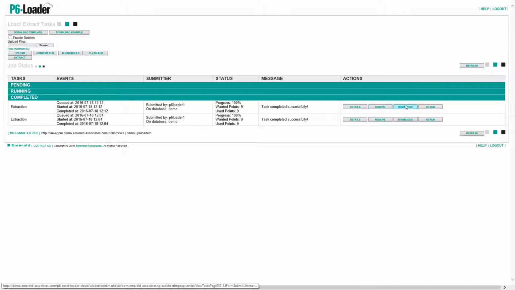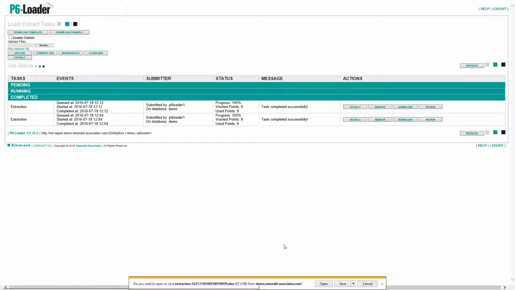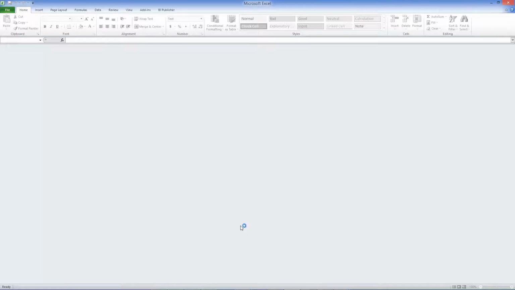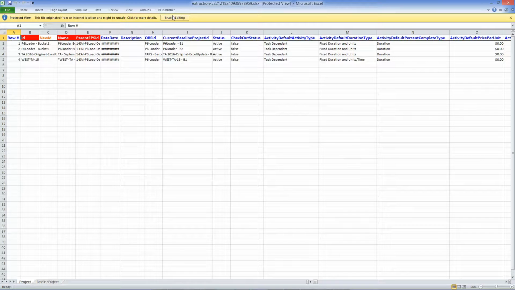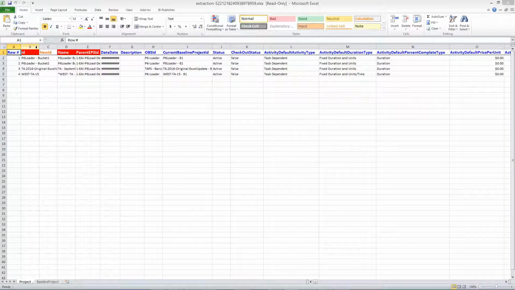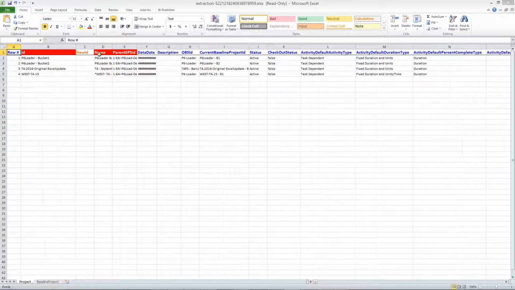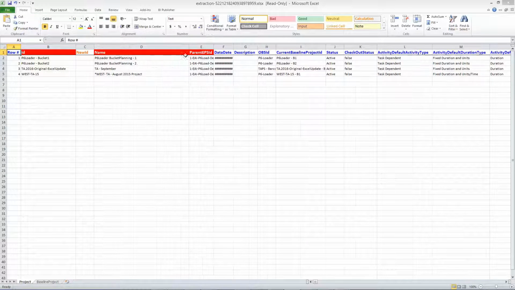Once the extraction is complete, I would download it and open it up, and it's going to open up in Excel. You can see that I have 2 tabs, my project tab and my baseline project tab. In the project tab, you'll see that we have our project information.